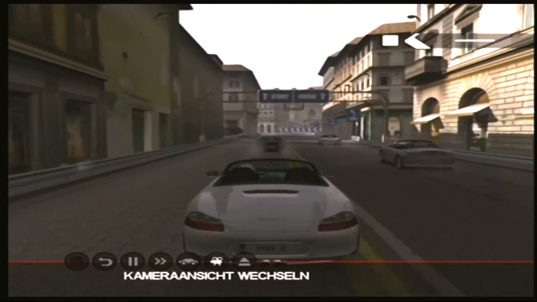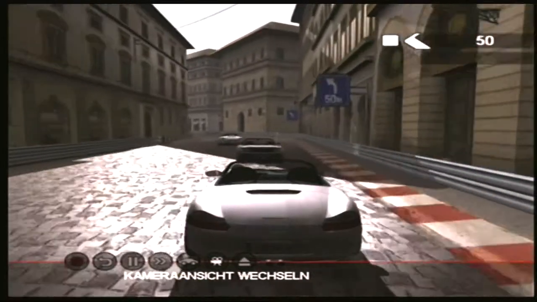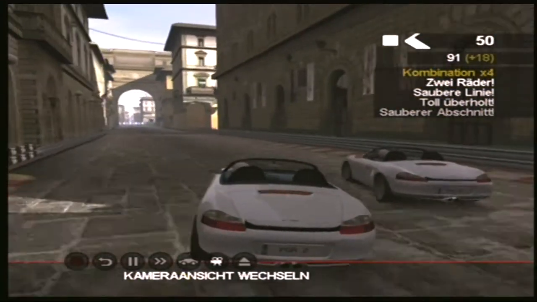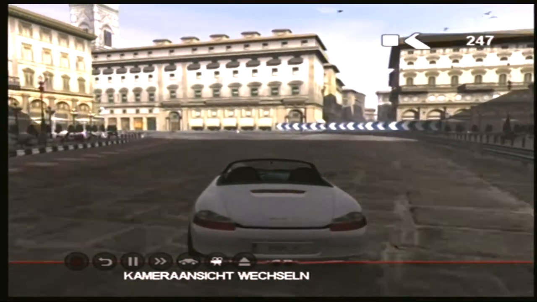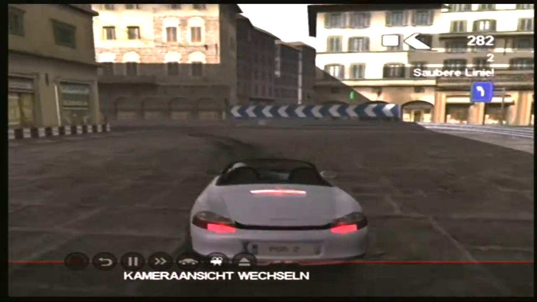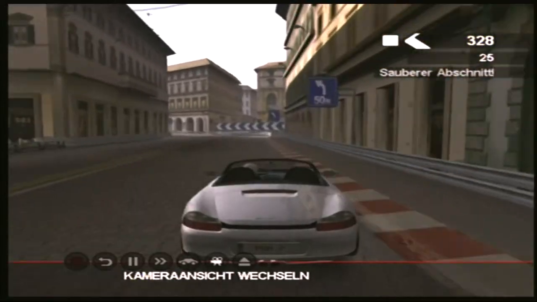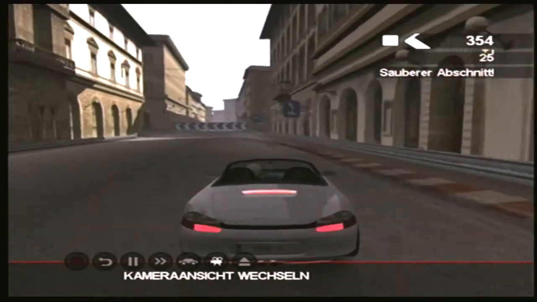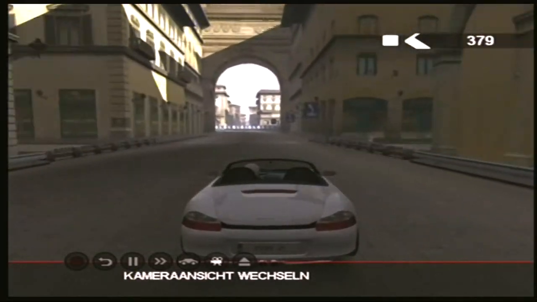So, the next race is in Florence, in Italy, and again with the Porsche Boxster S as the class-leading car. This time it's a street race again, against only those three opponents. As I explained a minute ago, you can see the aforementioned other class-leading cars, which were the Honda S2000 and the BMW Z4, and I'll just look how far behind they were already at the beginning of the race. So yeah, the Porsche Boxster S is one of the class-leading cars in the game in general.